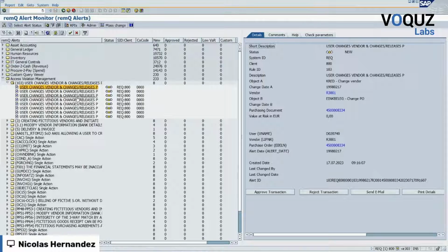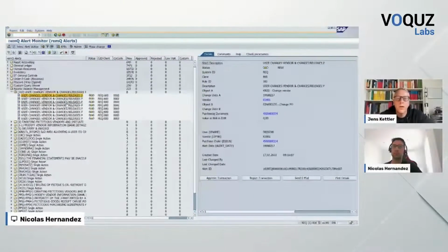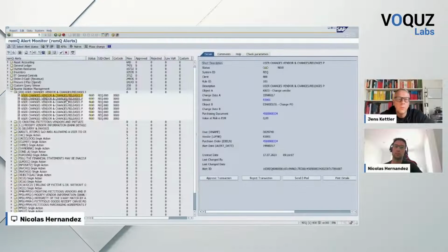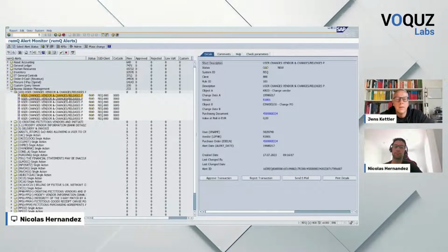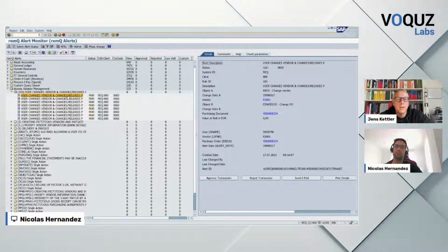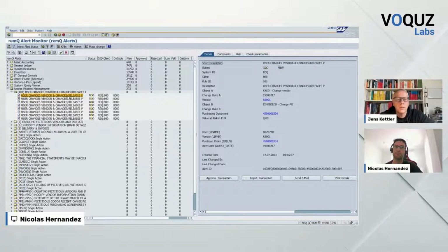Right, and maybe something to add is you cannot just monitor and then use approve or reject to document your finding, but the tool can even automatically, for instance, block the purchase order or set a payment block to the vendor or things like that. So we have actions that the tool can trigger. And only when the transaction is approved here in the tool, the block would be released again and the process can continue.